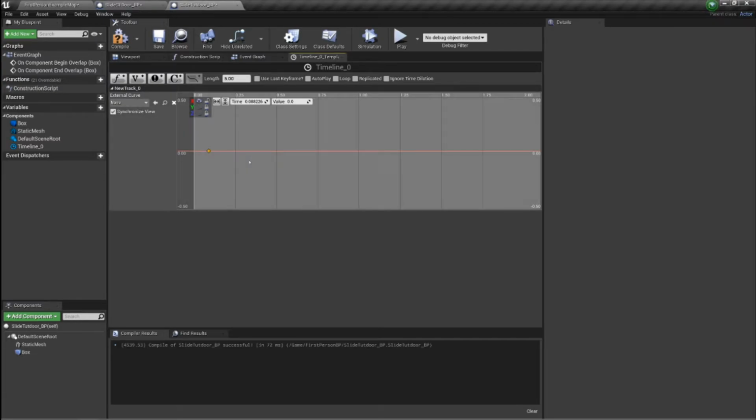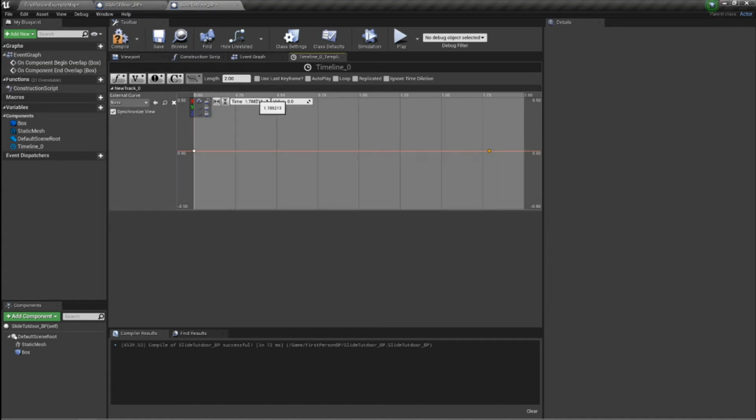Close off the X and the Z so we don't accidentally use them. Right click, add a key to X, put the time to 0 and the value to 0. You'll see the difference it'll make not knowing where the location of the door is this time. But we also want to change this to 2. But you'll see what I mean in a minute.